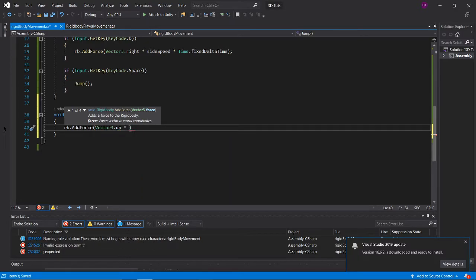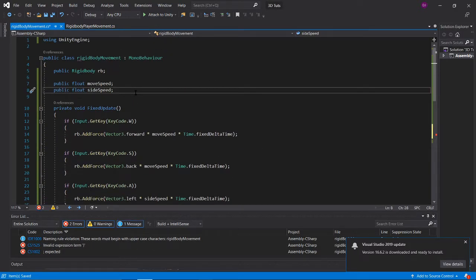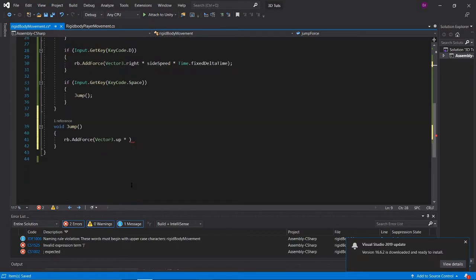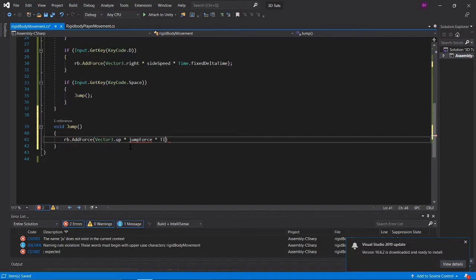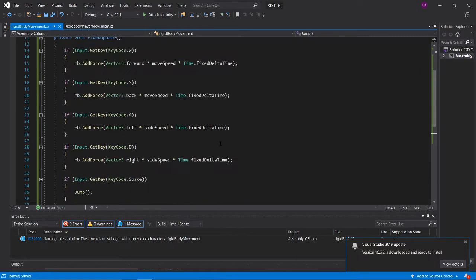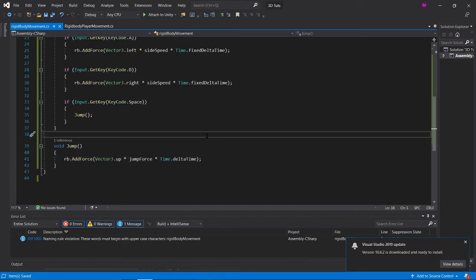Now let's create a float for the jump force. Public float jumpForce, and multiply that by jumpForce times Time.deltaTime, so that everything works properly. If you try this without it, it won't feel like an actual jump.